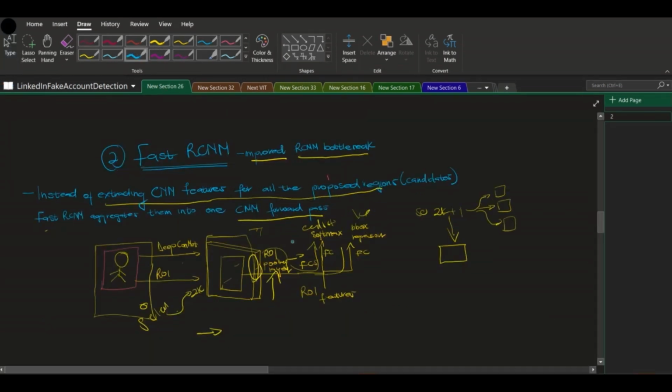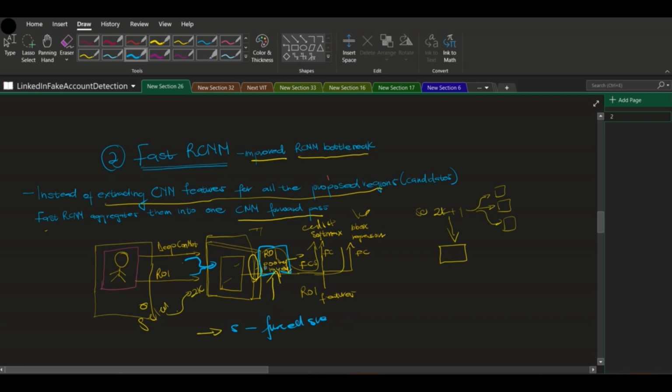Okay, how is it able to do this? How are we able to take all of the proposed regions and pass them through only a single CNN? That's because we introduced the concept called region of interest. It uses a single feature map for all the proposed regions. It outputs a fixed size feature map from non-uniform inputs by doing max pooling.